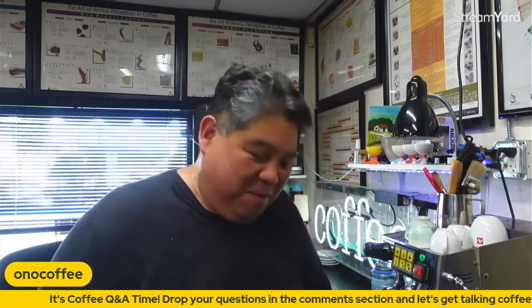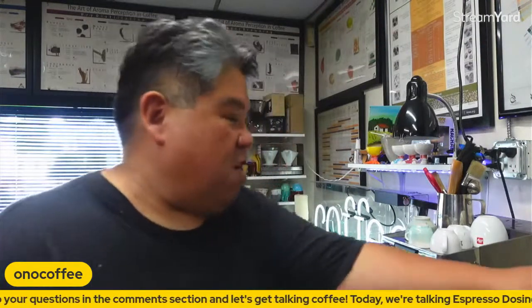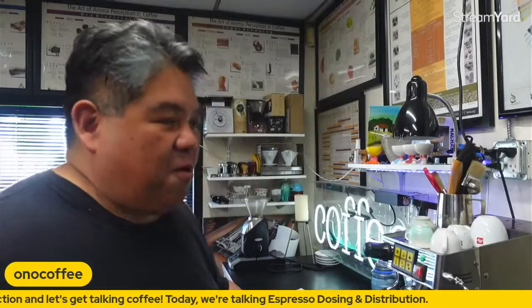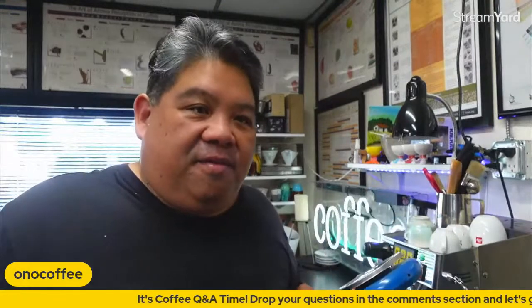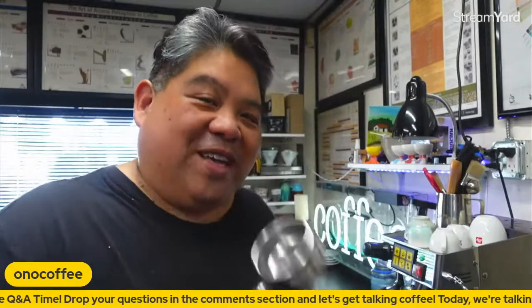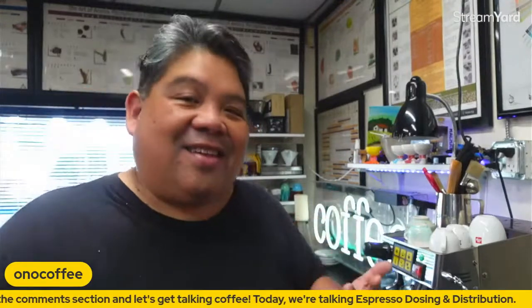Just have to make sure my wastebasket is nearby. All right, so we've got our portafilter, we've got our grinder. What we also needed today for the first part of it is the scale, right? This is an Adams Scientific scale, but use whatever scale you want. What you want is a scale that has enough capacity so that you can hold a portafilter as well as the amount of coffee, and you also have enough resolution so that you can get the detail that you need.